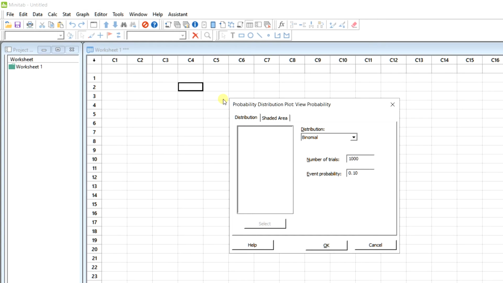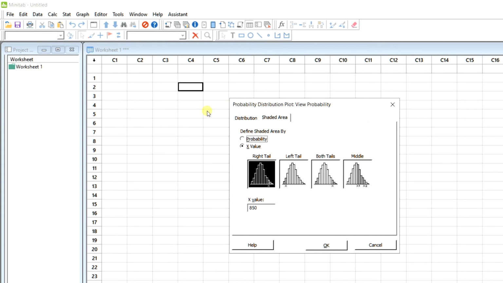Let me go to Shaded Area, X value. I want to see 150 defective products, which is 15%.